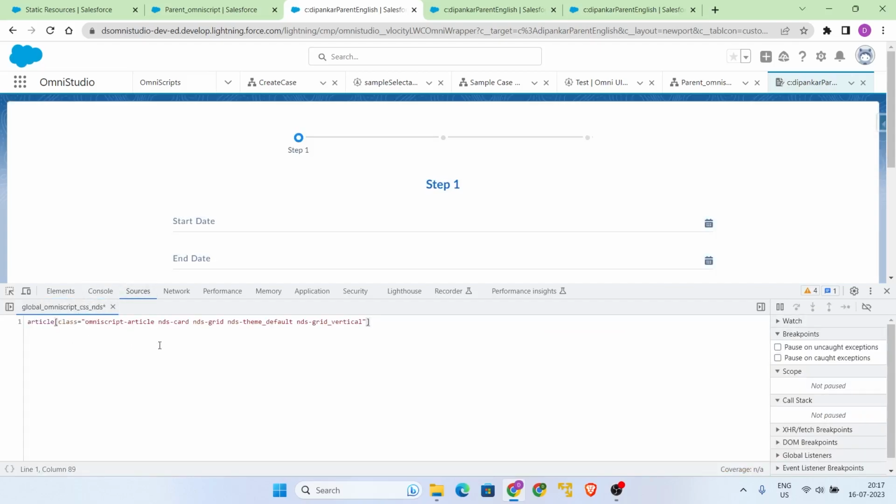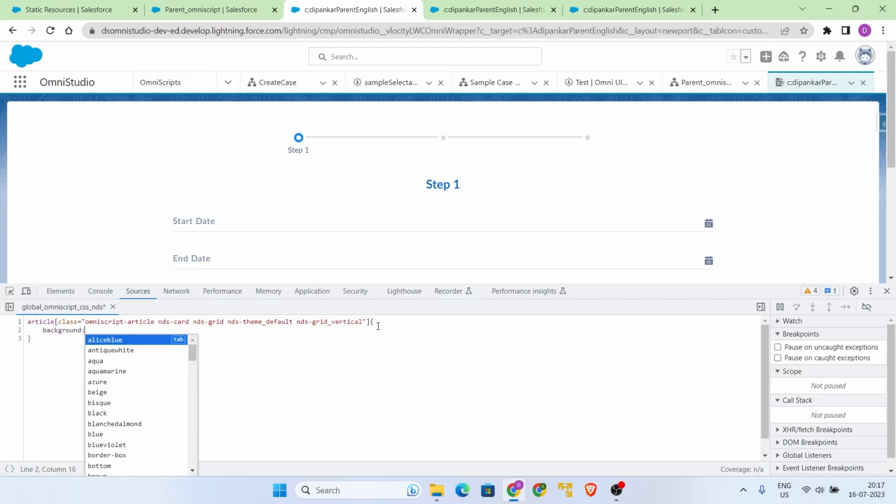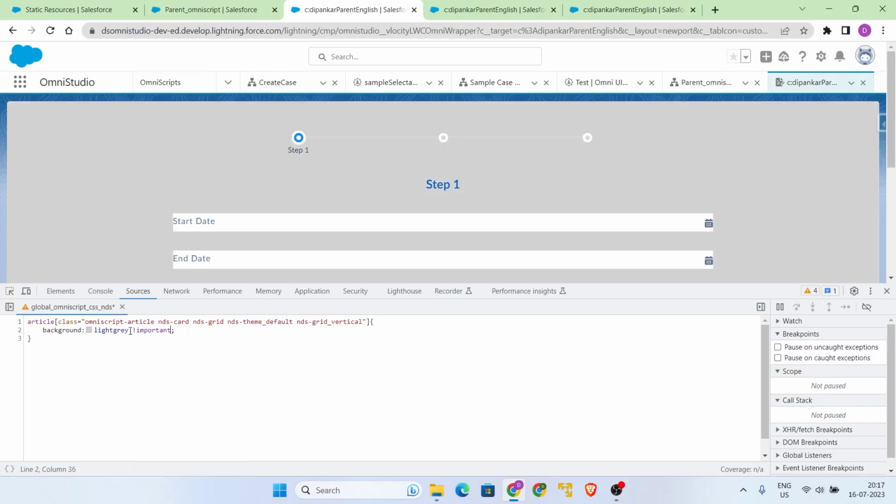We'll pass this attribute, and what we can do is that here we will write background, and it should give us some light gray. It's not applying, but let's see. Let's try with important. Okay, I think now it's applying.